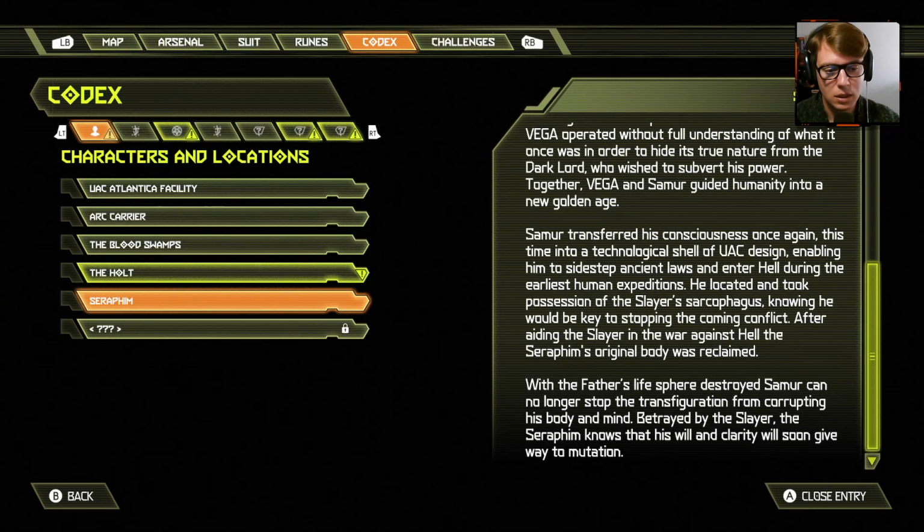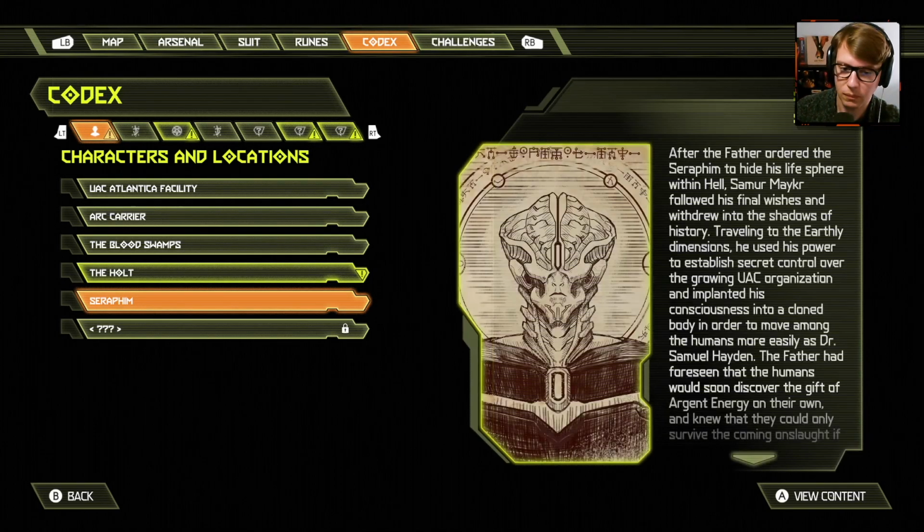Samur transferred his consciousness once again, this time into a technological shell of UAC design, enabling him to sidestep ancient laws and enter hell during the earliest human expeditions. He located and took possession of the Slayer's sarcophagus, knowing he would be key to stopping the coming conflict. After aiding the Slayer in the war against hell, the Seraphim's original body was reclaimed. With the father's life sphere destroyed, Samur can no longer stop the transfiguration from corrupting his body and mind. Betrayed by the Slayer, the Seraphim knows that his will and clarity will soon give way to mutation.